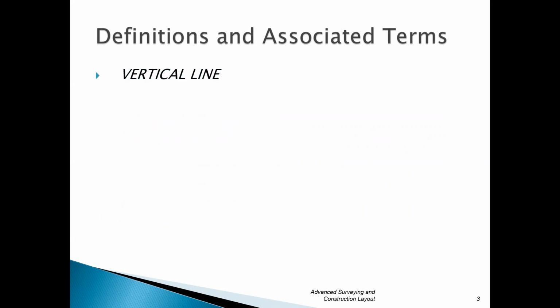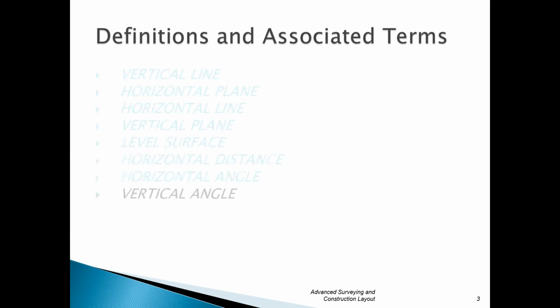Well, the thing I like to start out with first, and you have this copy of this, is some definitions that you should be acquainted with, that you should have had from the first class in surveying. So some of the measurement principles are always going to derive back to these definitions. So you should have these definitions in the Blackboard site. But we're going to look at vertical line, horizontal line, vertical plane, level surface, and horizontal distance, horizontal angle.